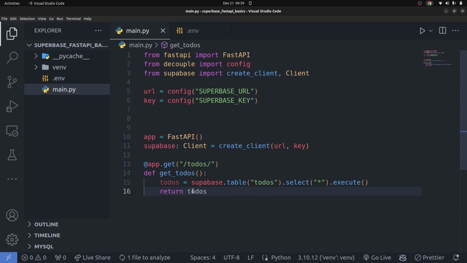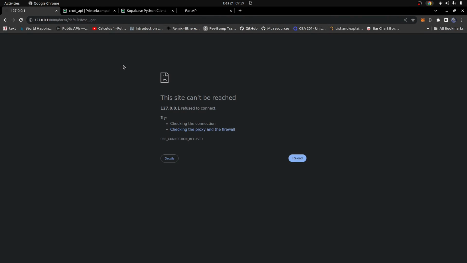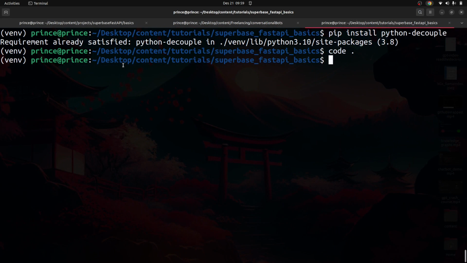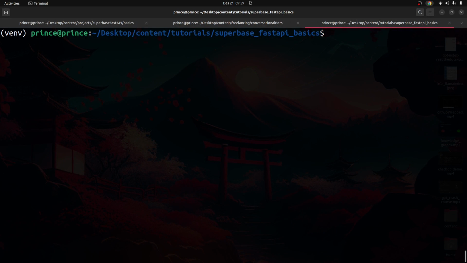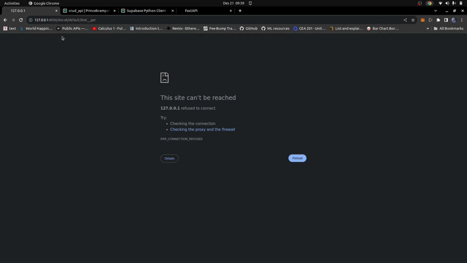So once I have that done, I'm just going to go ahead and test it out. We have our Swagger UI running right here. I refresh this. Okay, so I stopped that API, so let's run it again. I'm going to simply say uvicorn main:app --reload, to reload every time you make changes. The reload flag is not important, but you can keep it to automatically restart the application every time you make changes.